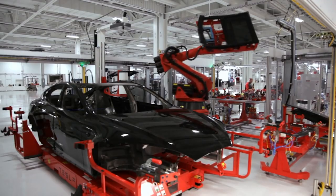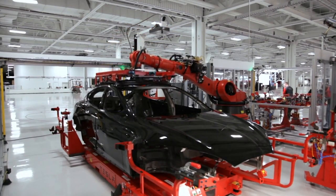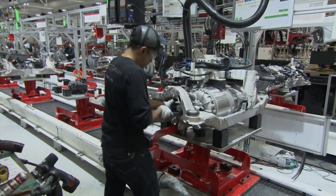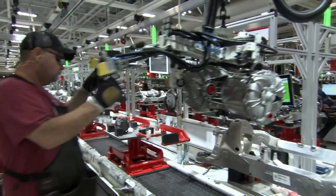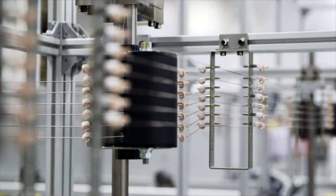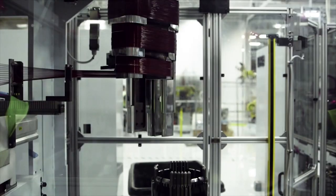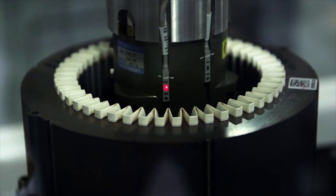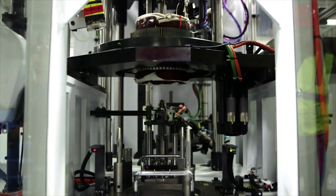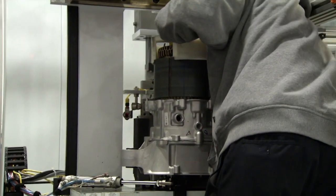Tesla hopes this vehicle is going to compete with supercars, but to do that it needs a lot of pulling power — and that comes from these electric motors. To build each one, they need copper wire, almost a kilometre of it. The copper is coiled into three windings, then encased in epoxy and placed inside a housing. This is the outer part of the motor, called the stator.